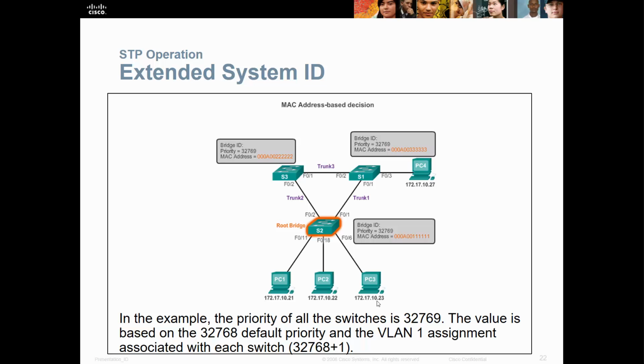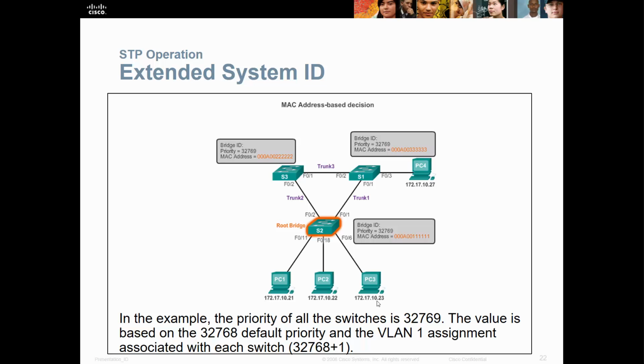So here we have, again, our bridge ID, priority, and a MAC address. The priority of all the switches might be the default 32,768. The value is based on the 32,768 default priority.